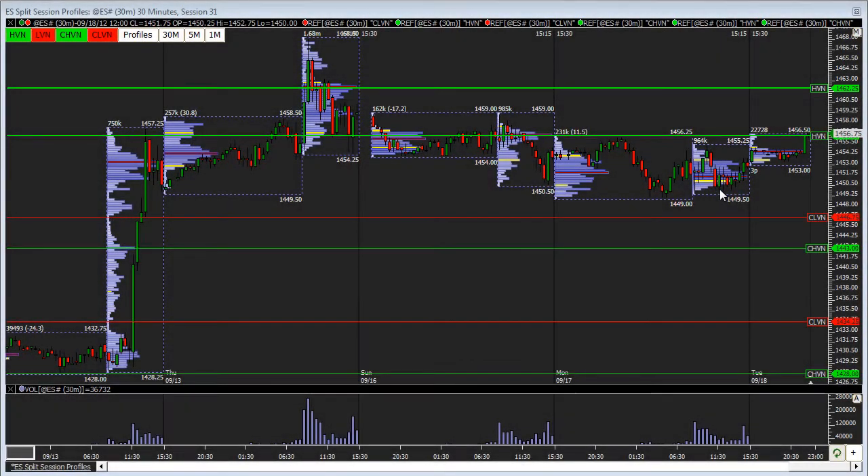That would be the minimum upside objective above $14.56.5. On the downside, we want the S&P to hold above $14.50 at this point. Any break below it would bring in $14.46.75 and $14.43 as downside objectives. We'll be looking for responsive buyers to enter at those levels in the event of a break below, because we're still in a bullish context. The S&P is still within breakout mode, and we'll still be looking for long opportunities on pullbacks and the support.